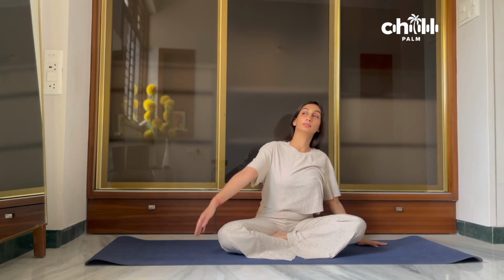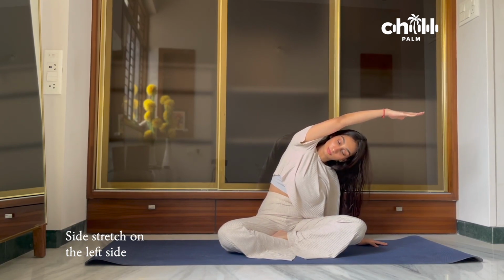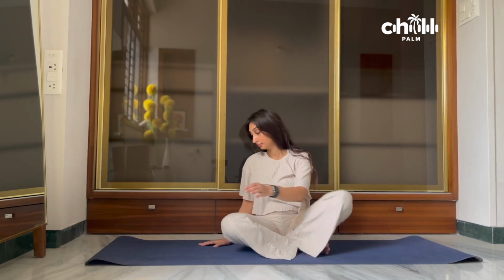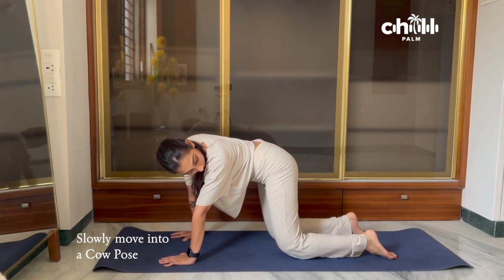Repeating the same on the left side as well. Lift your right hand up and as you exhale, stretch your arm away. Lengthening your spine, pushing the knees down. We'll slowly be shifting onto our fours into a Marjari Asana or a cat and cow pose.